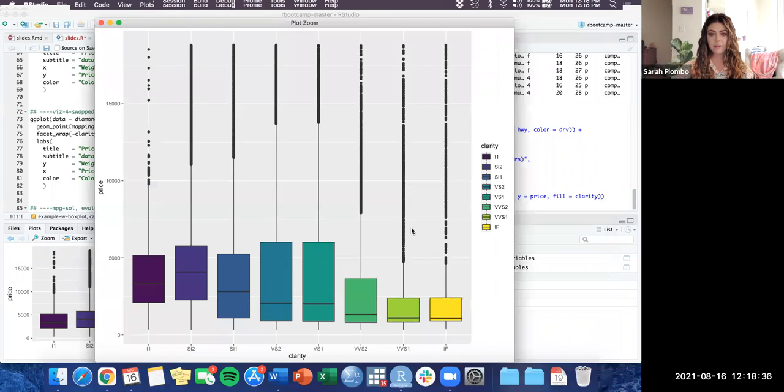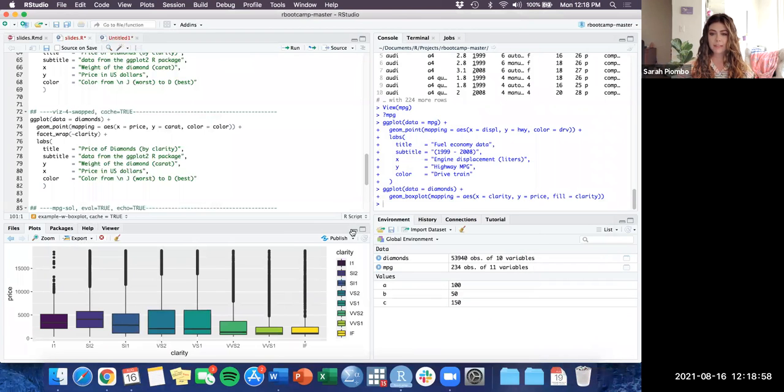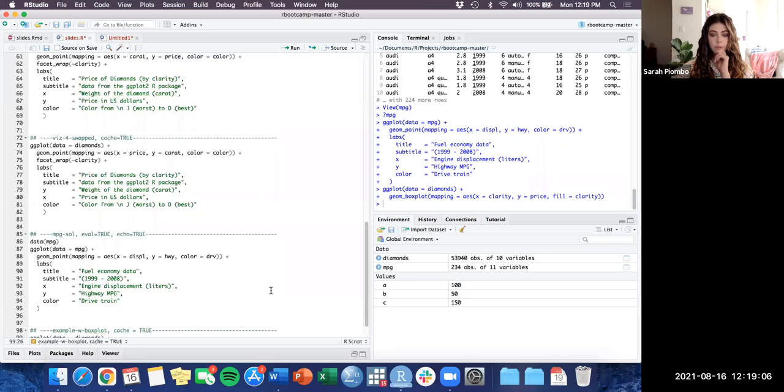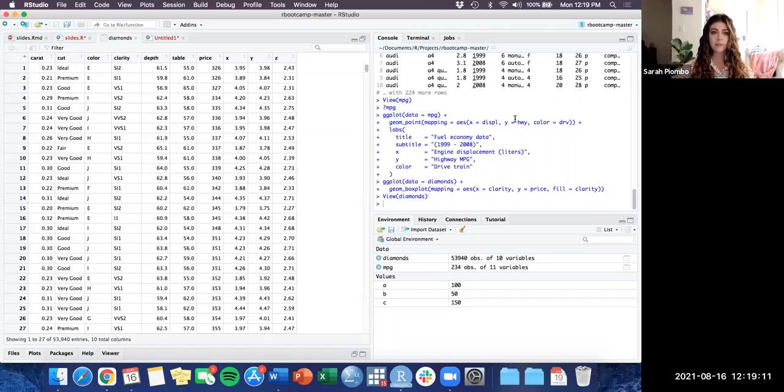And now we see the price based on clarity. It's a little bit less clear than the carat information, but we can see that there's something going on with clarity and price. So that's just an example of how you would do a different type of plot. We could also look at other variables. I think there's cut of diamond. So if we wanted, we could do that. You could play around with it and take a look at the different categorical variables for that plot.